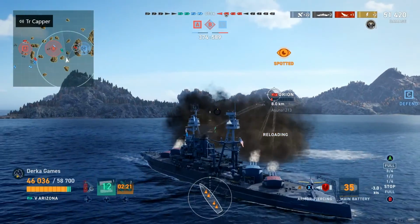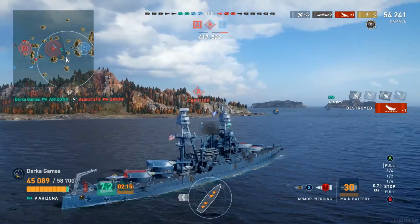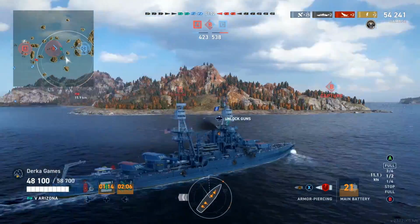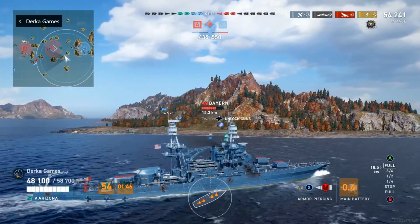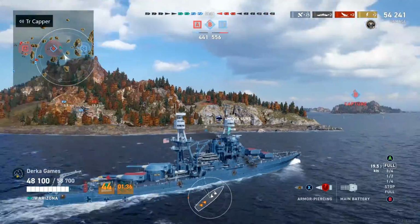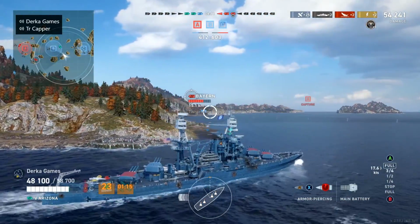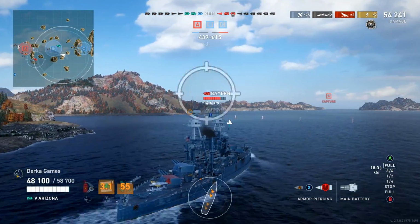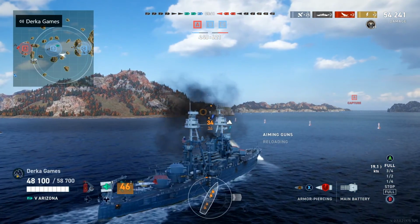So this guy finally gets it off the beach and is about to escape into sea and start capturing, and we go ahead and finish him off. So at this point, the enemy is quite up on points. My division mate is taking B, and we're going to speed it up a little bit to get this old boat over into the middle of the map. And it looks like we might have hit 19.6 kilometers per hour there, and that is with the epic battle booster flag.